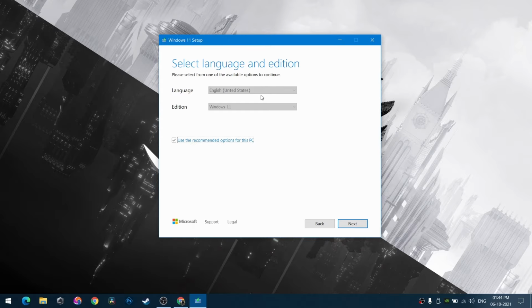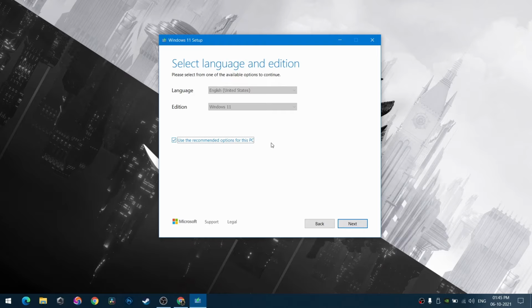This tool automatically detects what operating system you have in this computer. You obviously have Windows, but what kind of Windows operating system do you have in this computer? Is it a Windows 10 single language or Windows 10 Pro? It will detect that automatically. When this is checked, it will automatically select an operating system for you. So this is a Windows 11 USB creation tool. So it is going to give you the best Windows 11 operating system which will suit your computer. It's going to be the same version.